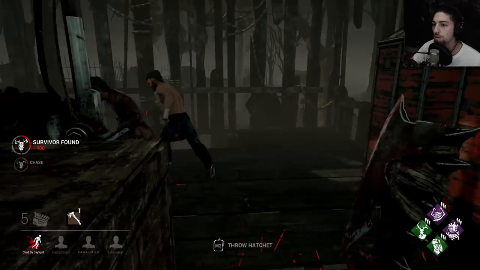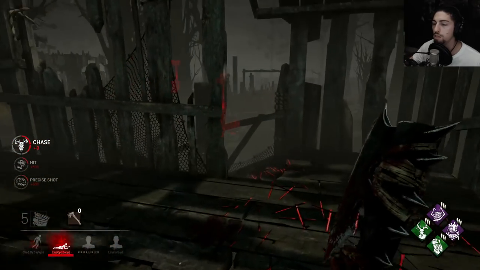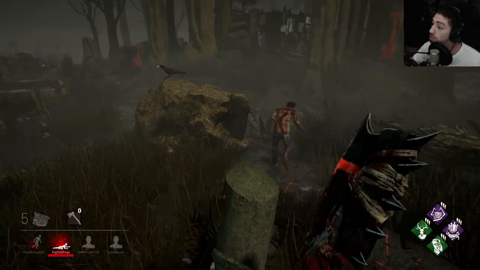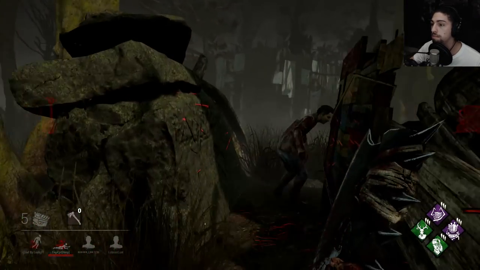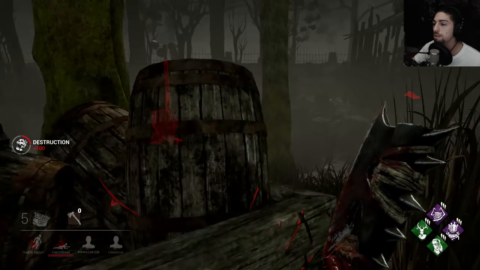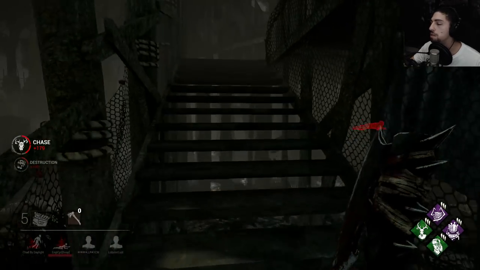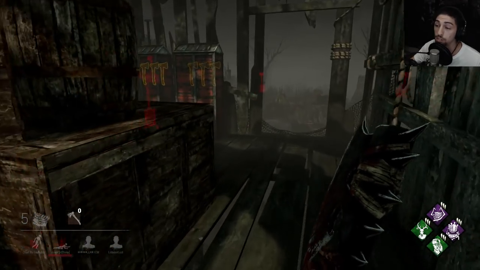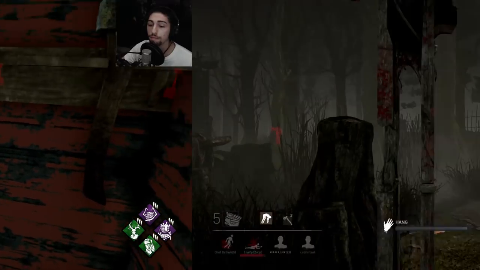He just sandbagged the shit out of you. I'm still coming after you, don't you worry. Never mind, there's a pallet. I could have swung through that. I'm gonna leave him. He doesn't think I know where he's going, but I got Deerstalker. And I will find you, don't you worry.